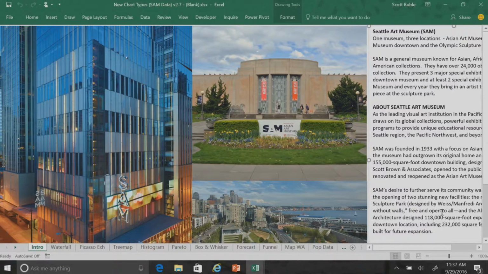Periodically on the product team, we like to work with real customers because they keep us grounded in real scenarios and real problems that you're trying to solve. Not too long ago, we worked with the Seattle Art Museum and tried to use them as a case study for some of the features that we're developing for 3D maps. I'll show you an example of that a little bit later on.